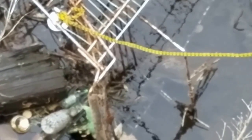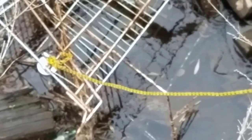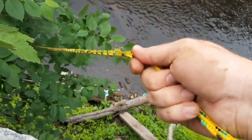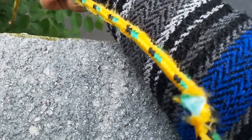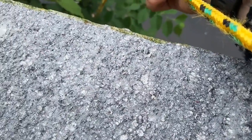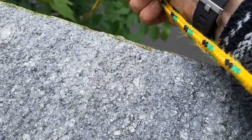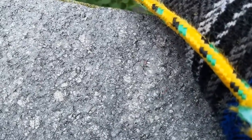Alrighty, I got it hooked. Now it's just a matter of wiggling it out, I guess. If it's under that beam, I'll try to go right against the dam. This could be a pain in the ass. So, what I said earlier about cheap ropes. Yeah, that's probably where I screwed myself over. Still making a go of it, but I gotta try to avoid dragging the rope along the granite with a heavy object attached to it. So I might be losing a magnet that can handle a couple 100 pounds to a rope that can't handle being dragged along a rock. So my bad.